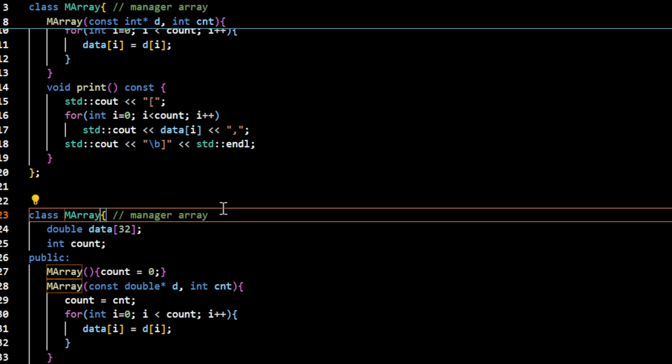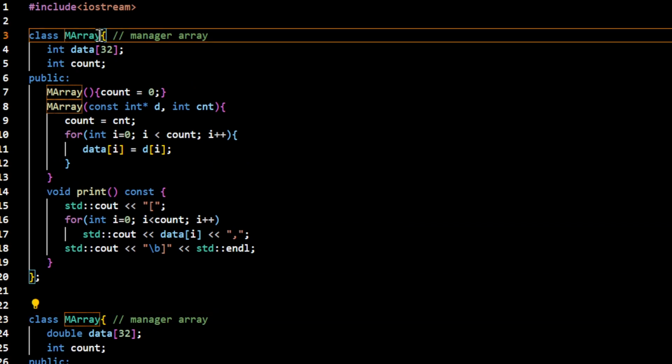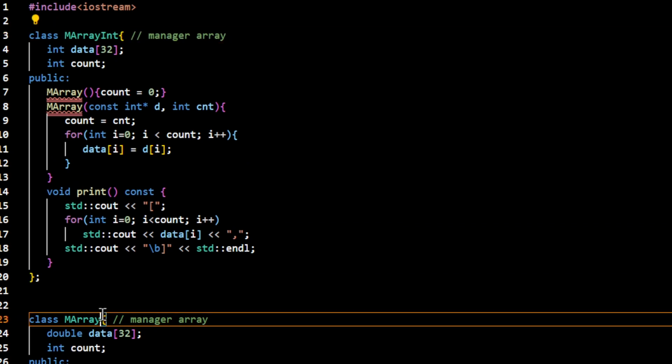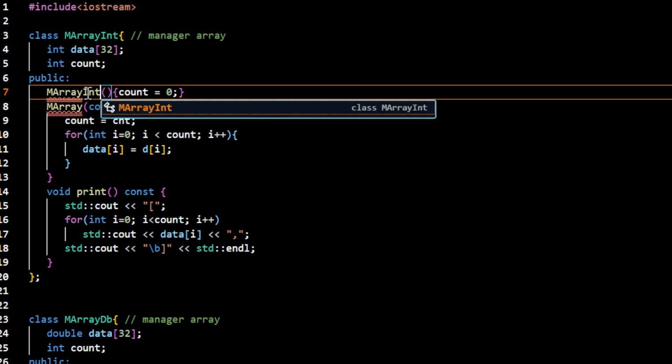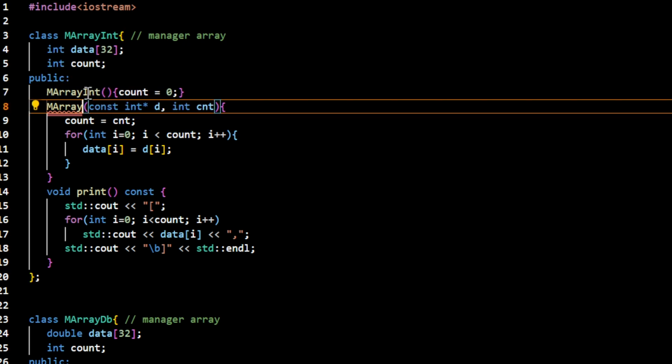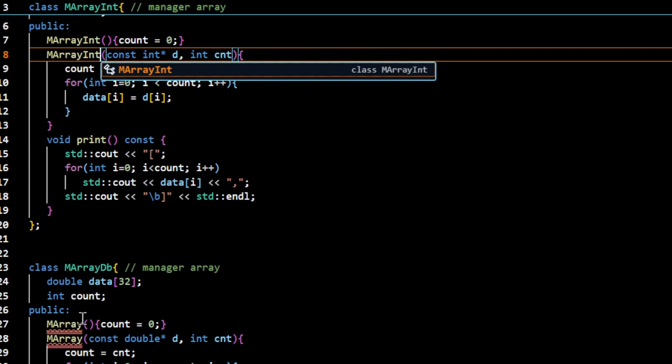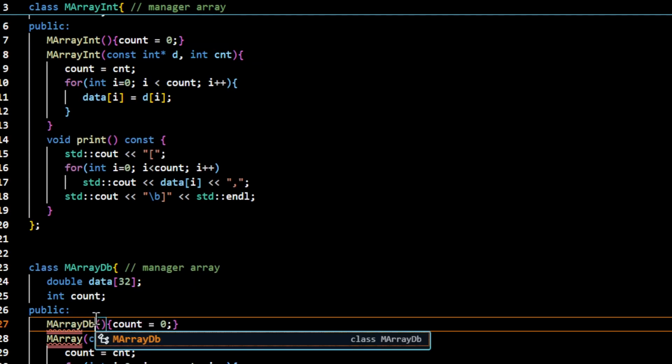With this I also need to have different name, so let me change this name to int and this name to double, and also make change in the constructor and here as well.